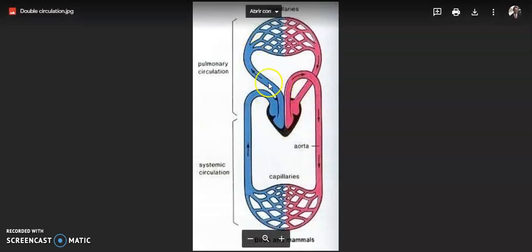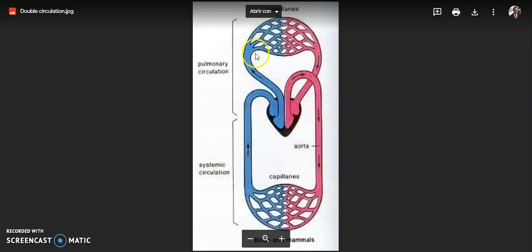You can see that the lungs are nearby here, very close to the heart. So when the blood gets to the lungs, it opens up into many, many capillaries. Remember that the lungs occupy the whole of our thorax. So it's a big volume, all right? Our thorax is quite full of blood. You can see that in the picture when they shoot or stab somebody in the thorax. It's quite a bloody scene, isn't it?